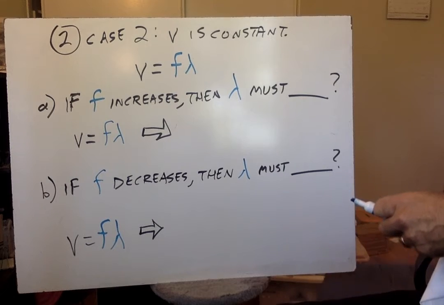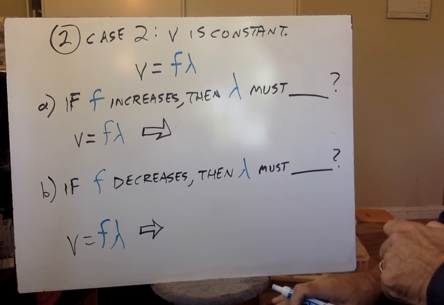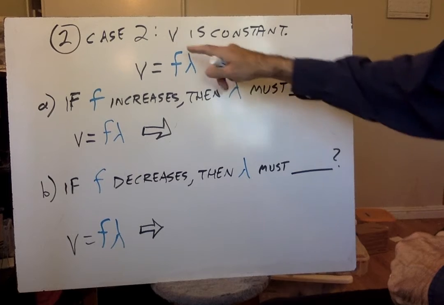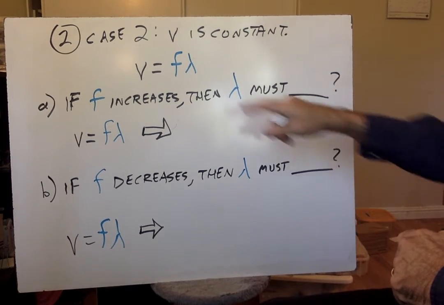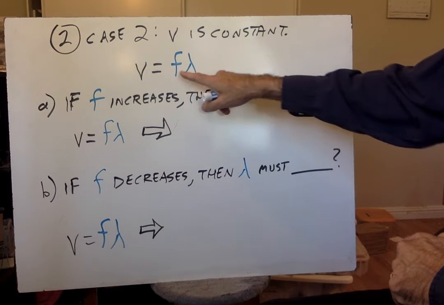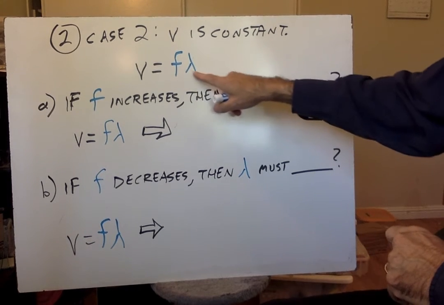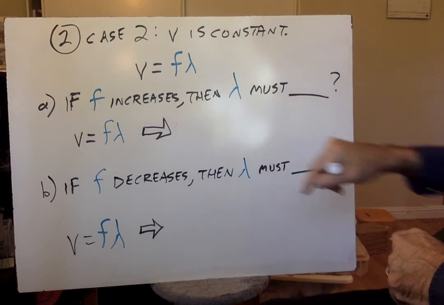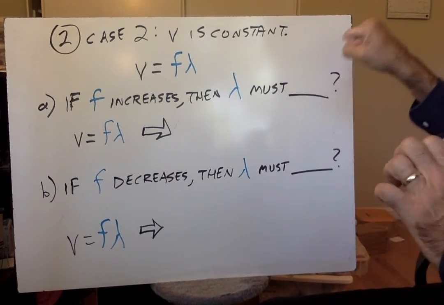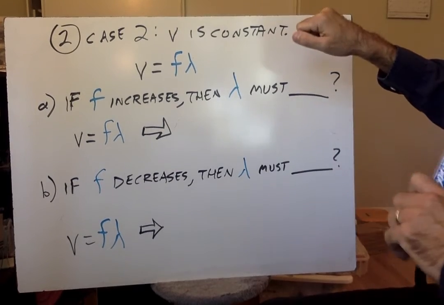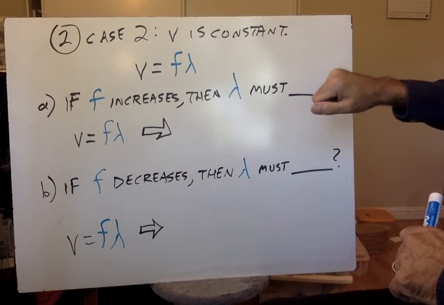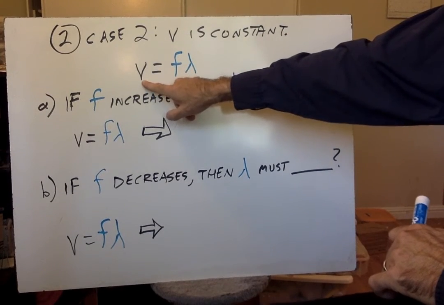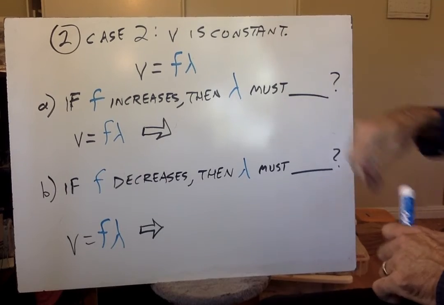Now we'll move on to the final case, case two. This can be a little trickier to understand, but if you go over it several times, it should start to make sense. Now we're in the case where we're holding the speed constant. And we're changing the frequency and the wavelength will change. So the two in blue are the two that can change, the one in black is the one that cannot change. This would be like holding a rope at a constant tension, but you can shake it slowly or you can shake it more quickly. But we're holding it at a constant tension, so that's keeping the speed constant where you just can change the frequency we shake it at.